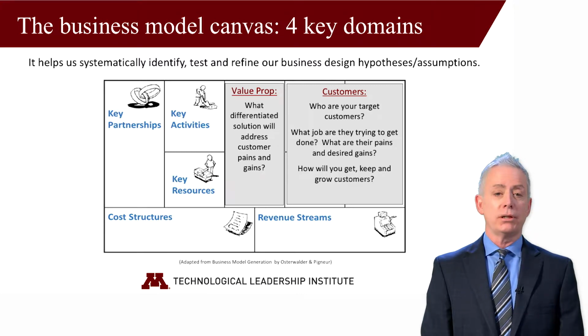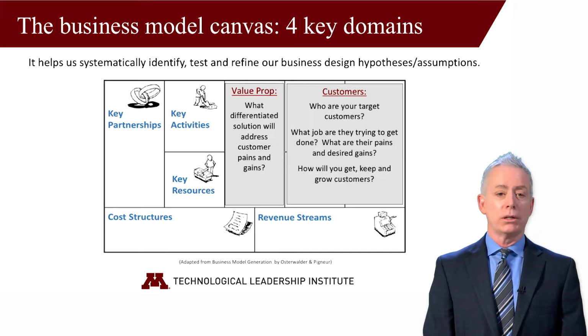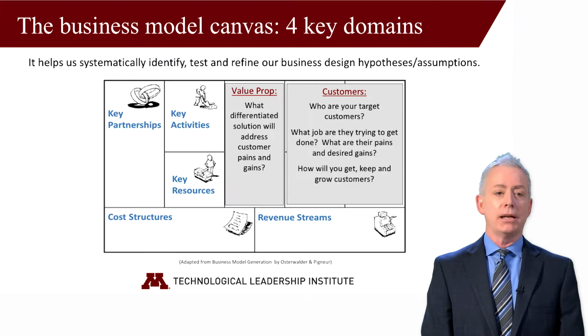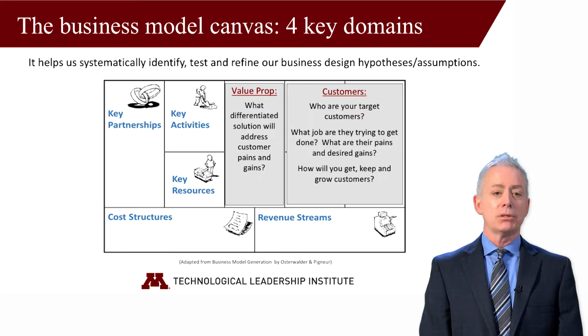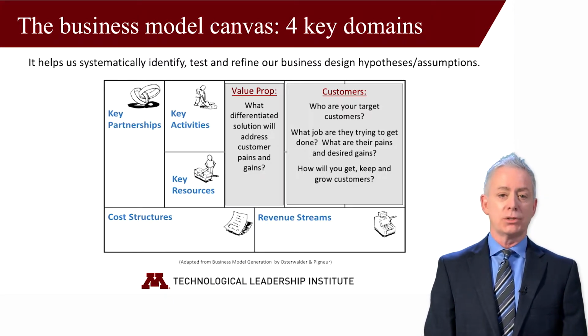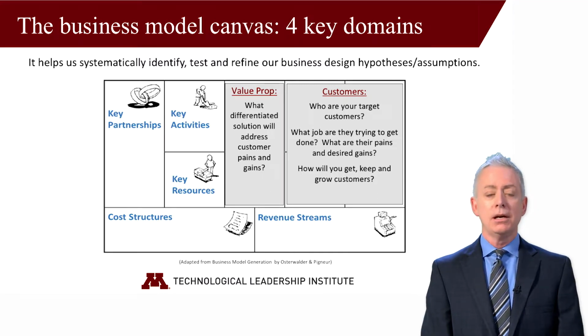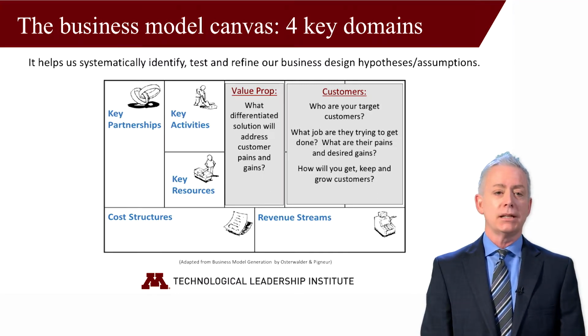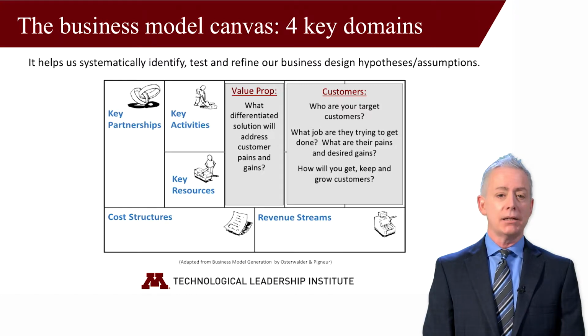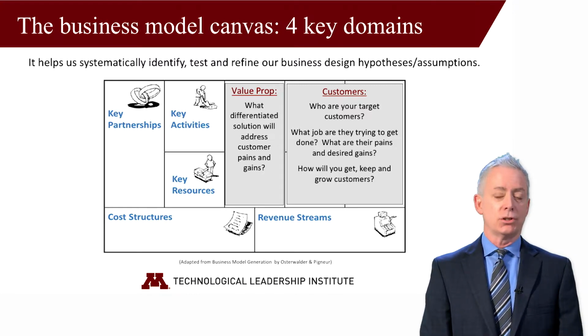Now, it's important to note here that we often want to target more than one customer segment. In this case, we need to list each segment separately and ensure we understand their unique needs and expectations. This enables us to adapt the solution as needed to fulfill the unique needs of each customer segment. So for example, if you hope to sell a new data security application to consumers, small businesses, and large enterprises, you'll need to understand what unique needs and expectations each of these segments has and adapt your value proposition accordingly.